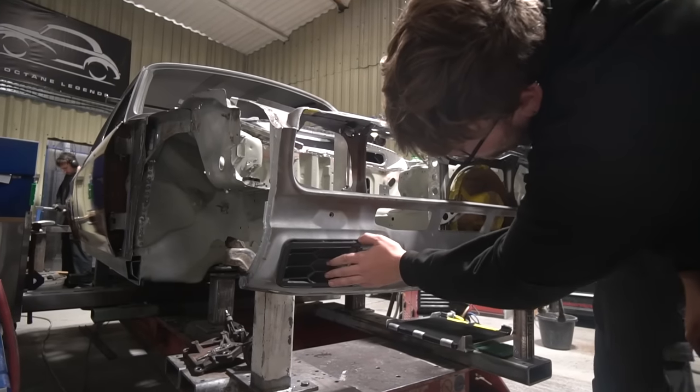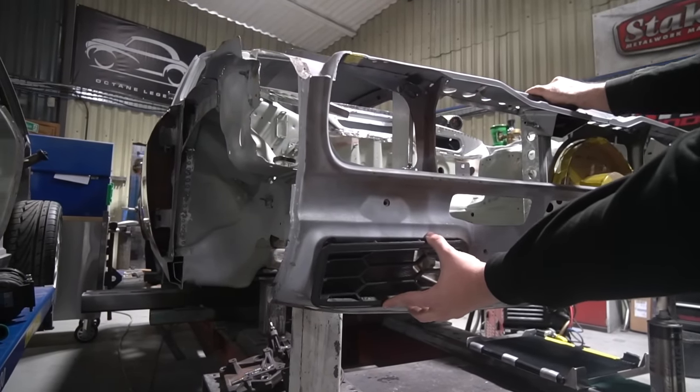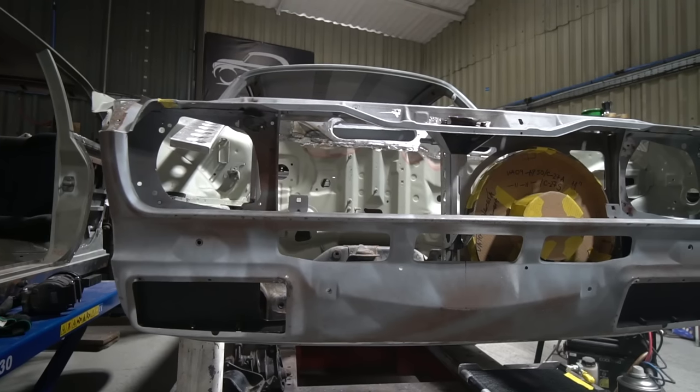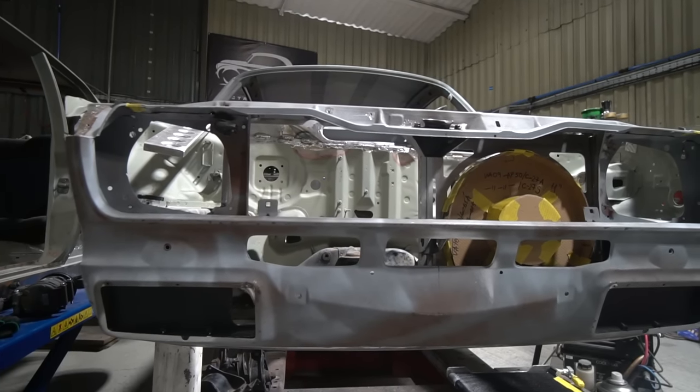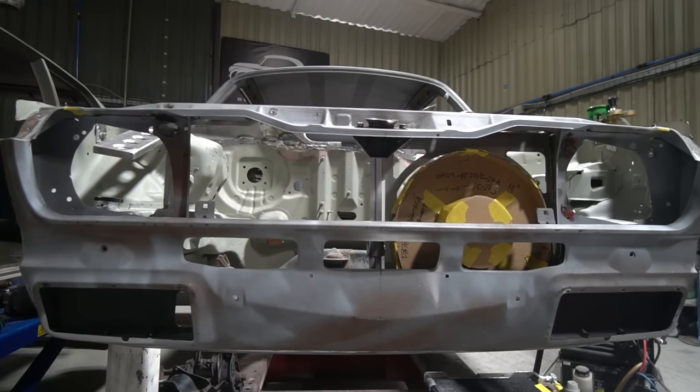It'll just have a nice appearance on the inside rather than looking at the metal work of the inside of the valance. So they'll probably be 3D printed in nylon, I would have thought. And then the front parts will be billet aluminium. So that is that.